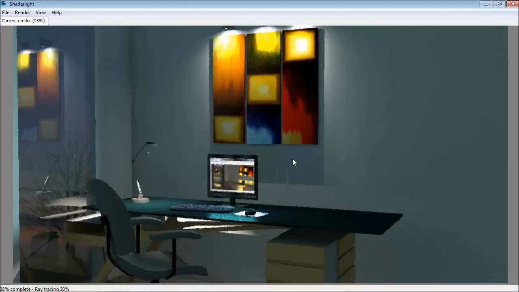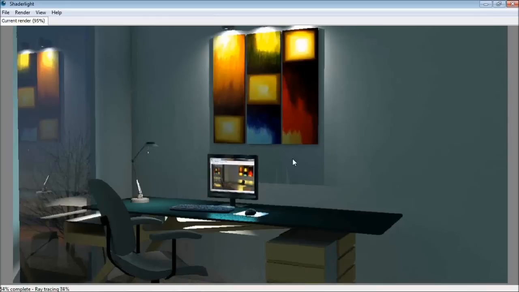Graphics cards will assist certainly with the SketchUp window, but Shaderlight doesn't utilize the graphics card. You'll get better performance from SketchUp, but with regards to rendering, you need to be able to fit the whole scene onto your graphics card. Otherwise the graphics card isn't going to actually benefit you that much. So we look at the RAM side of things because you can really put the RAM up on your machine.